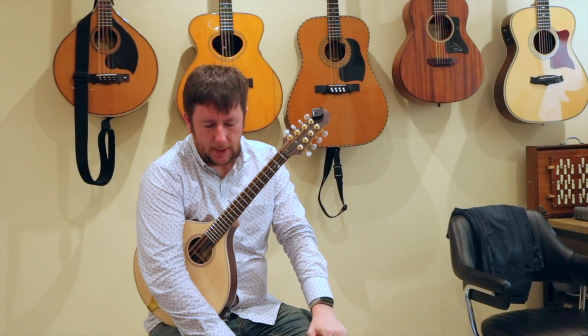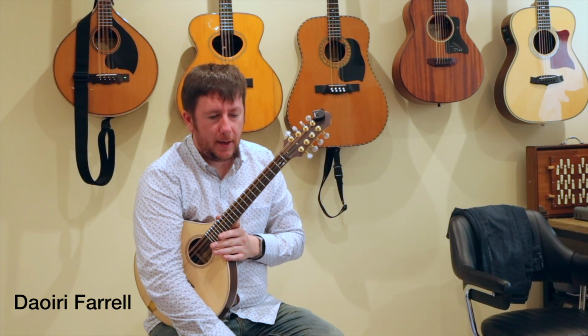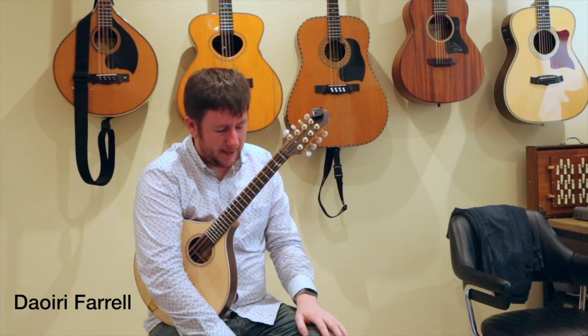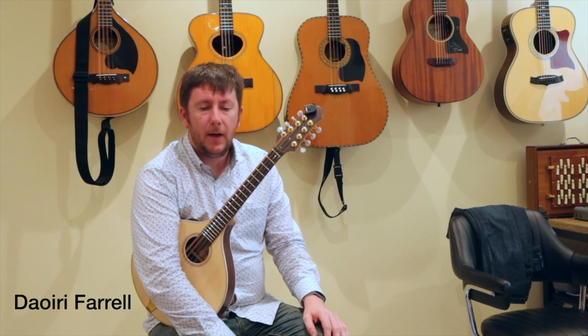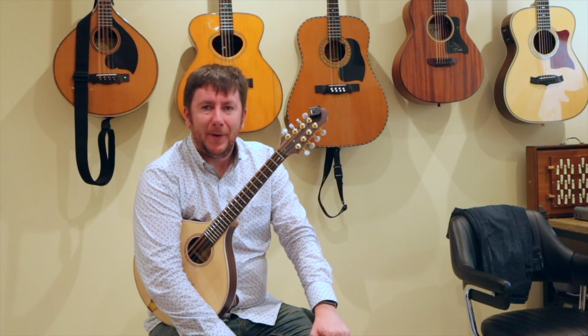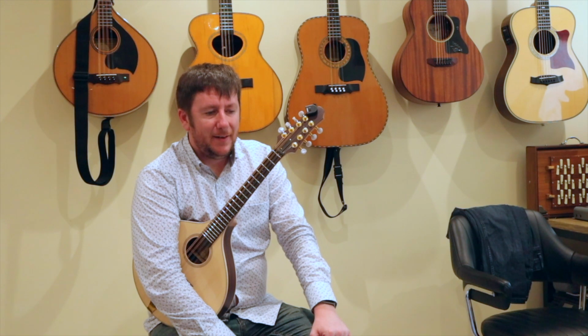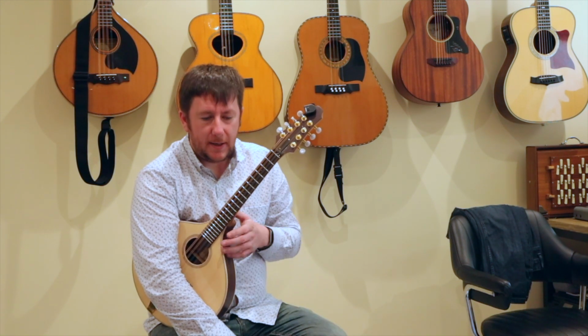Daoiri Farrell here, and what I have today is a lovely Siveen mandola, made by Siveen Instruments, who is Paul Evans from Carrigaholt, County Kerry. He's actually a Dub and he lives in Kerry, but he started making instruments a couple of years ago, and he made this one for me.